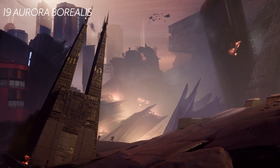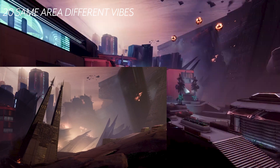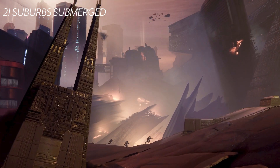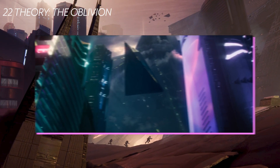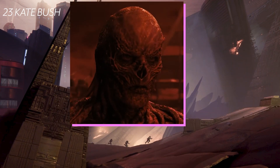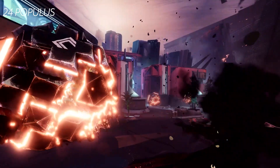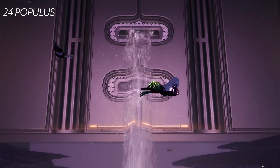Some people theorize the next few scenes might be a before-and-after shot of the Cabal destroying an area, but I really think it's just the area right around the corner based on the architecture. At around 23 seconds we see the destruction that Kallus' ship has caused to the suburbs. I believe the ship will be called the Oblivion because he mentions it later in the trailer. Our guardians are running up the hill to destroy — Vecna, I mean Kallus — and the Cloud Strider says to stand with him to defend Neomuna and its people, confirming there is some sort of populace here.